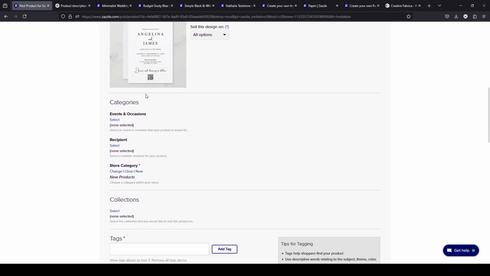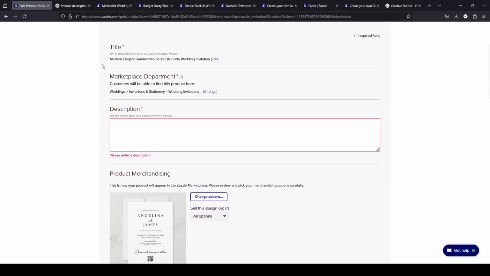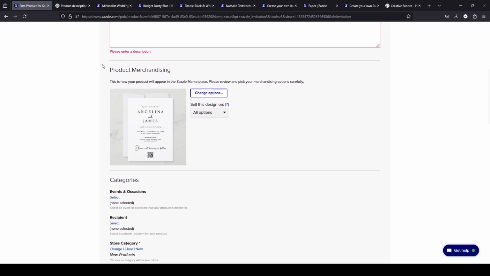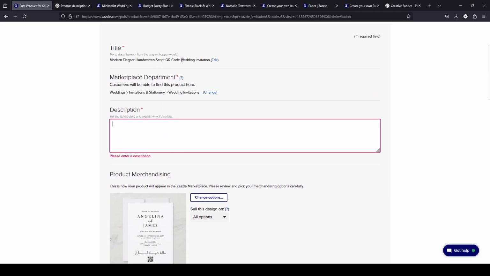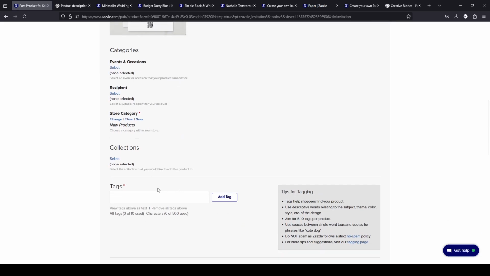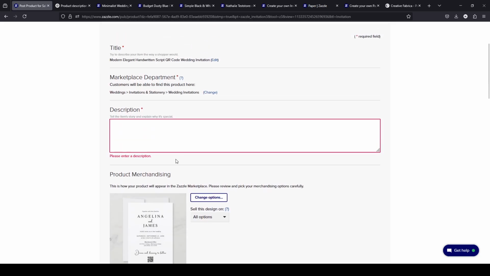Now I've forgotten. Oh yeah, it was about the character limit. No, there's no character limit here. There's a character limit for the title, and there's a character limit for the tags. Well, I say there's no character limit. I've certainly never had a problem running out of characters.